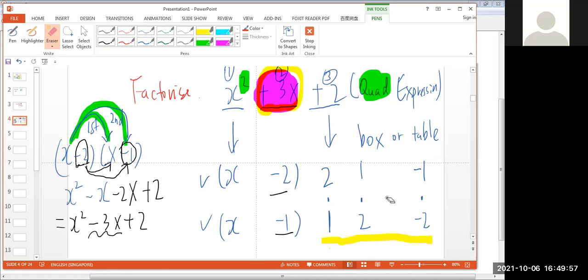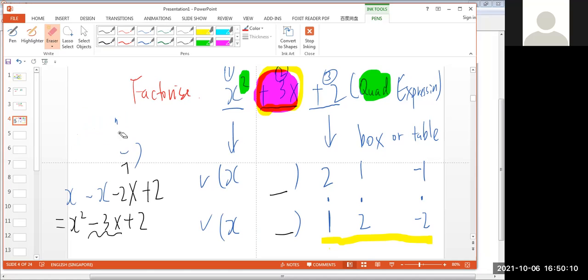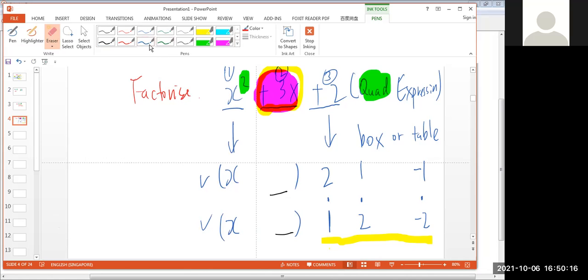Okay. So you have eliminated this combination. Then you start to pick another combination, so that you are going to have plus 3x. Let me erase this as well. By doing this exercise, you will start to realize that this combination, 2 and 1, which is 2 times 1, should give you the answer.